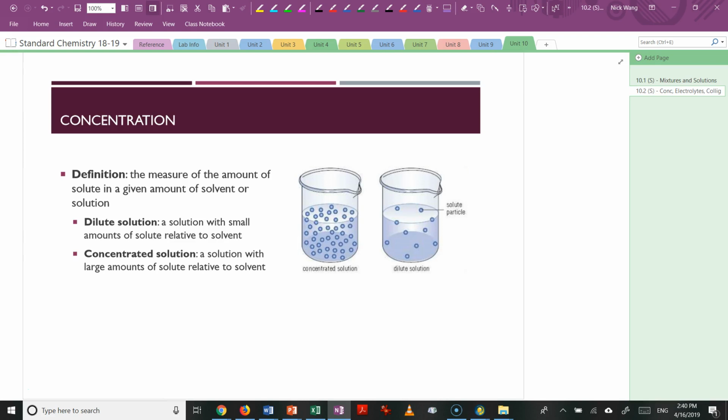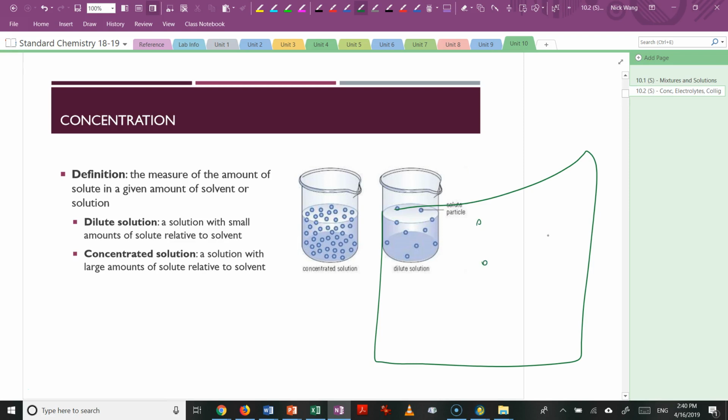But again, if you had different volumes, for example, a very, very large volume of this dilute solution, let's say we just multiply that, or open that up, and you have the same concentration. Every so often you have a few of these particles. You could conceivably make that volume so large that the number of particles in the solution is equal to the number of particles in the concentrated solution. But again, the idea here is that with a baseline of the same volume, we can discuss what concentration is, because it lets us know how many particles of solute are dissolved.